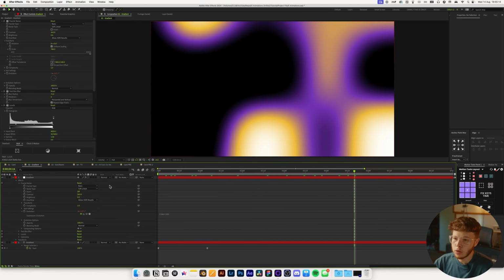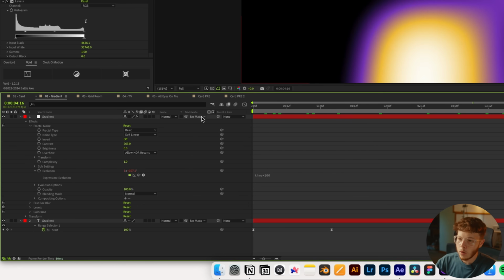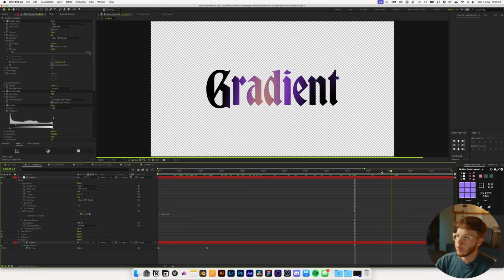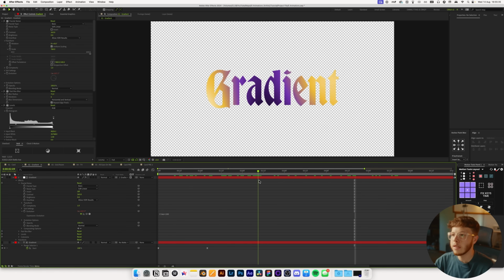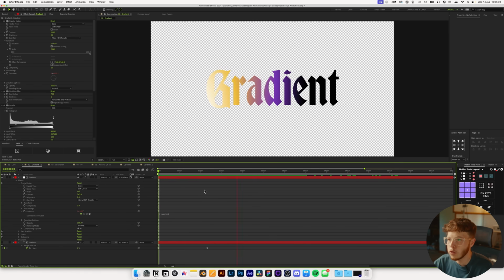And then all you got to do is, if you don't have a background like we have right now, you can just enable the track matte, or you can go in and just pick whip it to the gradient, and that's it. There you have your text. And you can play around with the colors and all that good stuff. So it's super easy to customize, and you don't have to animate it yourself. So it's really super easy to work with.